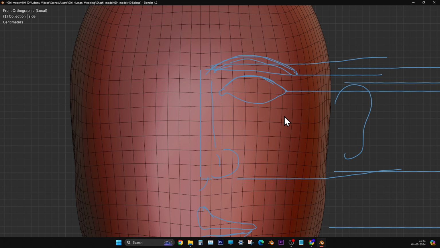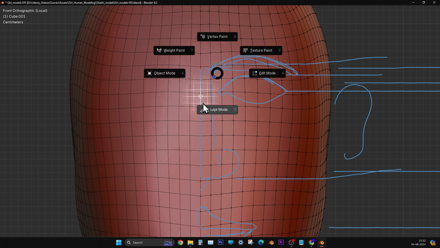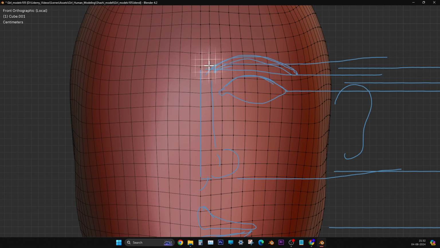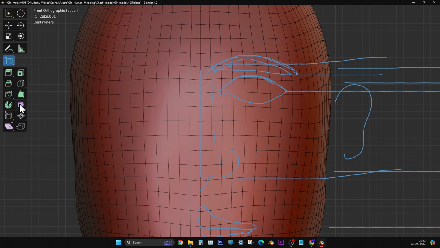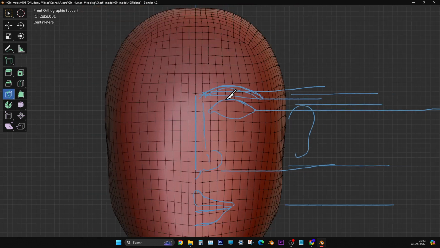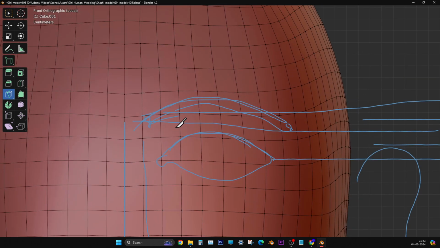So now let's draw, using the knife tool, the lines, the edges. So let's save the file as incremental. Right. Go to edit mode, knife tool, and then start drawing it.